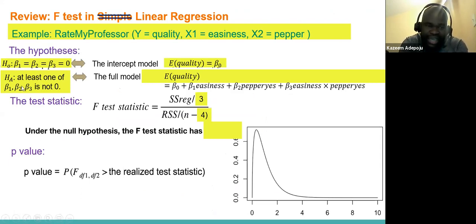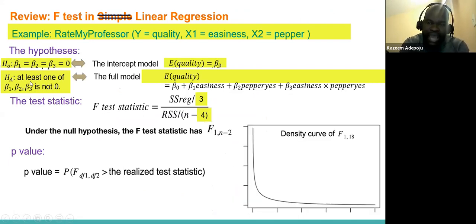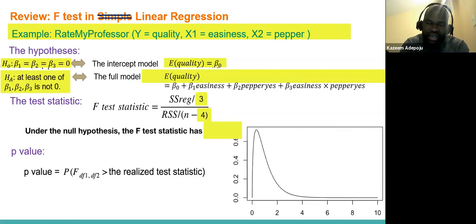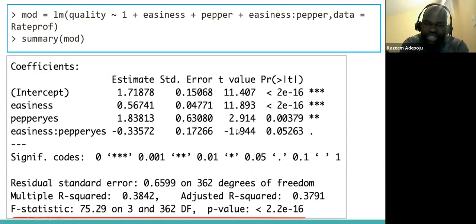And you know what? The alternative hypothesis here does not mean that all parameters are not equal to 0. It's trying to say at least one of the parameters is not equal to 0. It's not saying all. Okay? Because if it is saying all, then we expect everything to be significant here, we expect this interaction as well to be significant. So the fact that this is significant does not mean that everything here is going to be significant. That's what I'm trying to tell you right now.